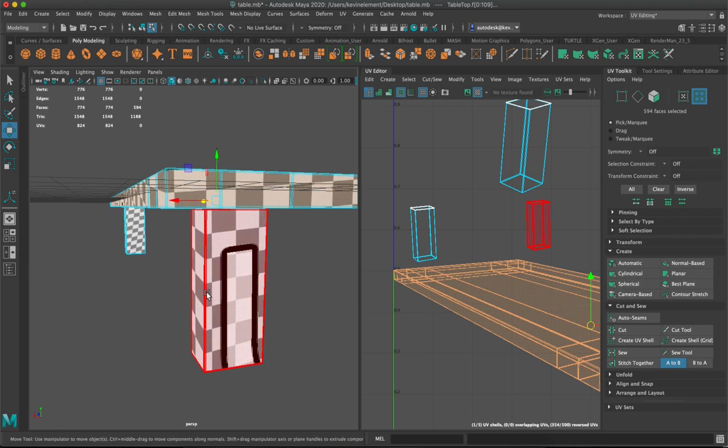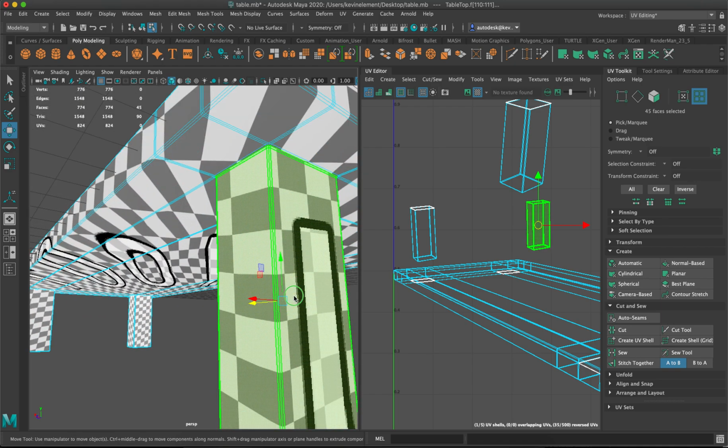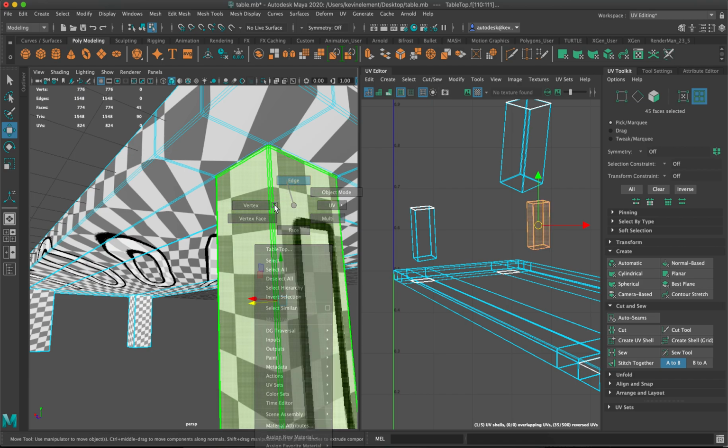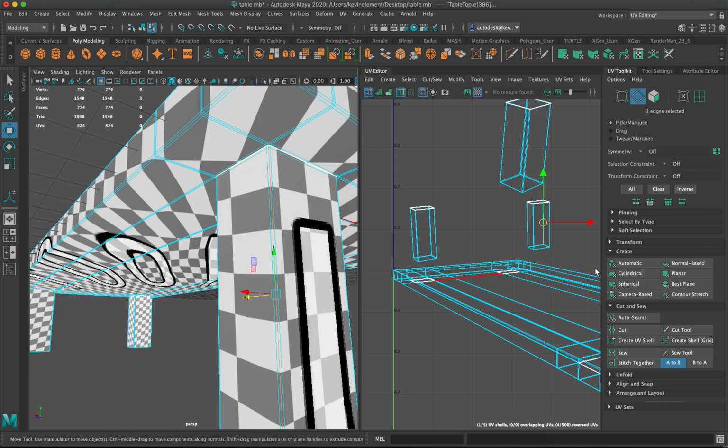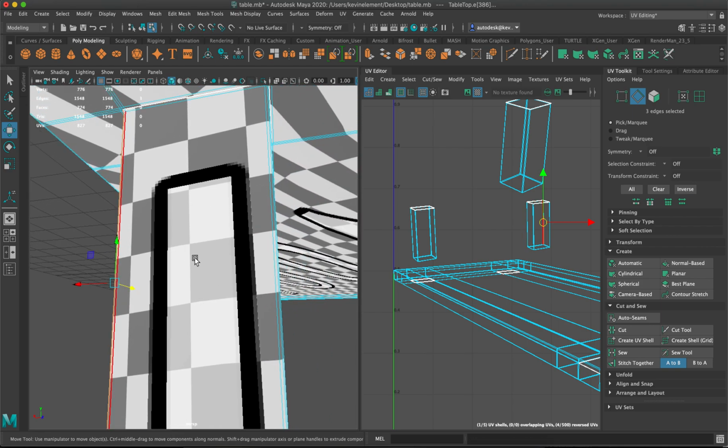So this one here, I need to make cuts down the side, because I'm going to want the front face that I'm looking at here to fold down flat.